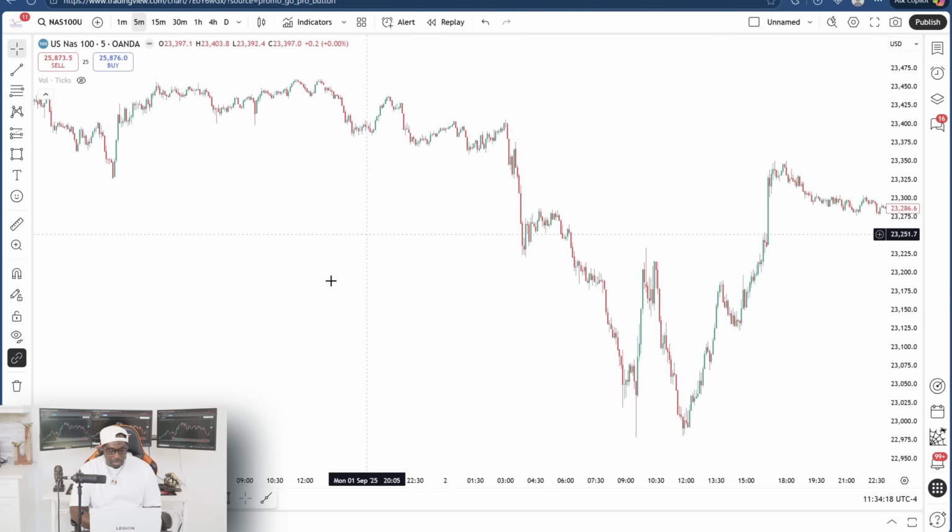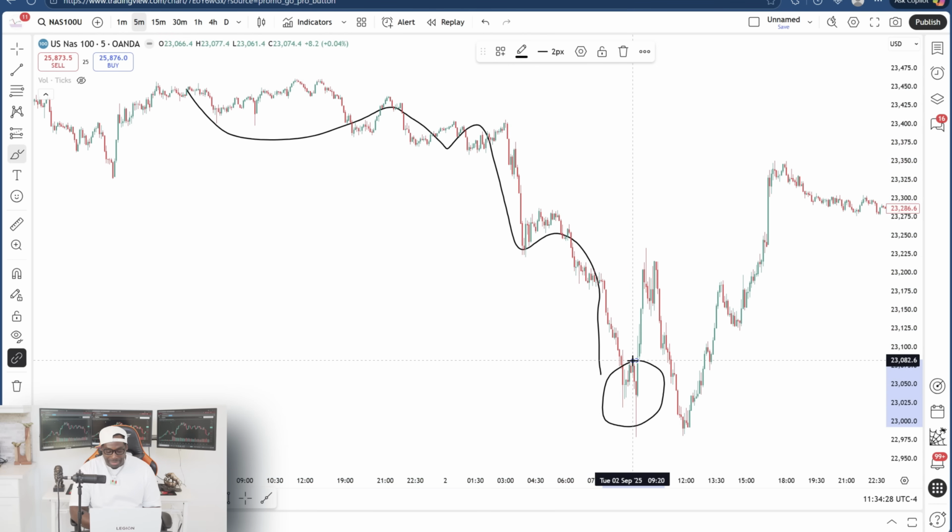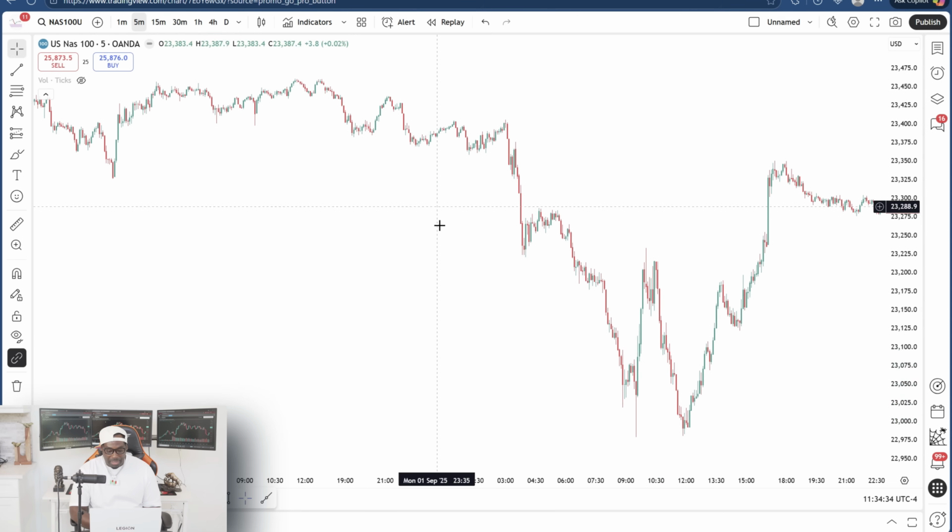All right, so here's a day on the NASDAQ. This is the 5-minute chart where the market was trending down. So here's the open. I trade at 9:30, so here's the open right here. Automatically when I'm at that open, I'm looking at this and saying, okay, are we in a trending market? We're trending to the upside or we're trending to the downside.